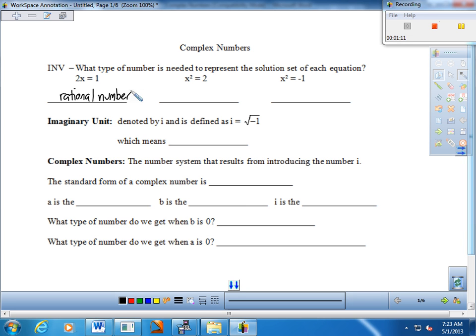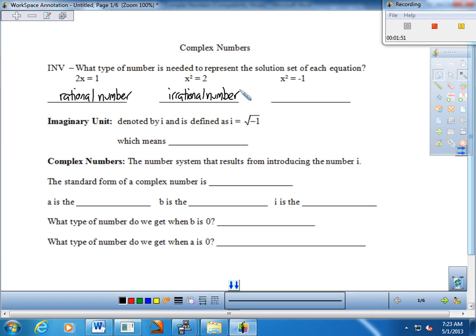All right. Now we move over here, of course. And if I asked you to solve this equation right here, you would, of course, square root. And by undoing this square, you would get the square root of 2. But you would, of course, remember to put the plus or minus out in front to take both roots. But the bottom line is, there is no counting number that makes this equation true. There is no rational number that makes this equation true. And so as a result, we need a new type of number to make this equation true. And so we have the development of what are called irrational numbers. Okay, and we know all about those. Won't go into that in too much detail.